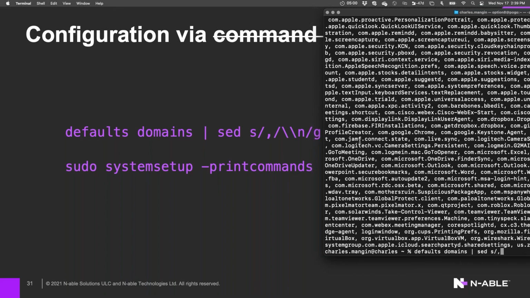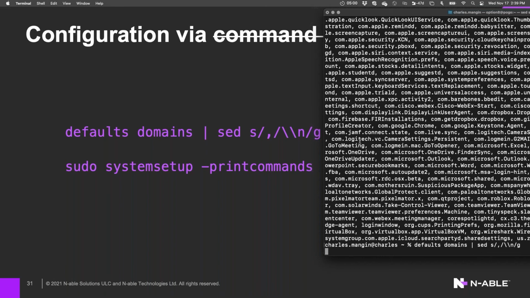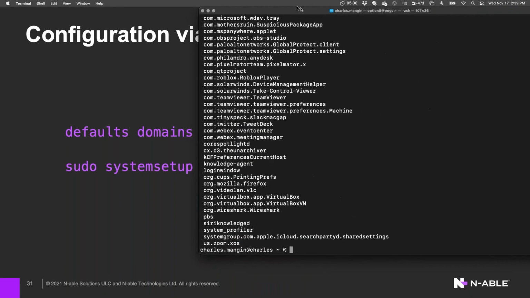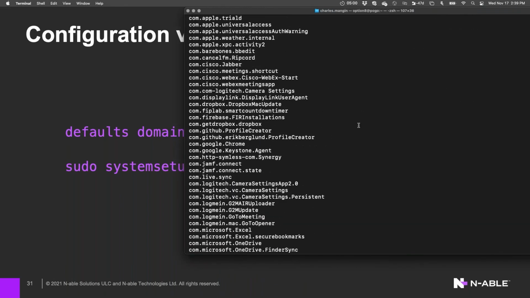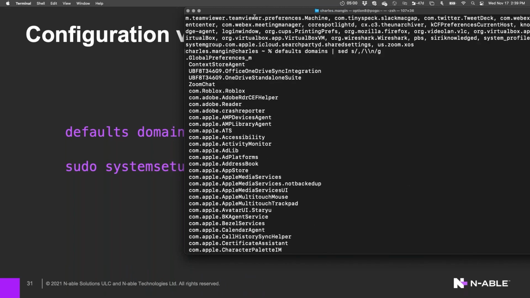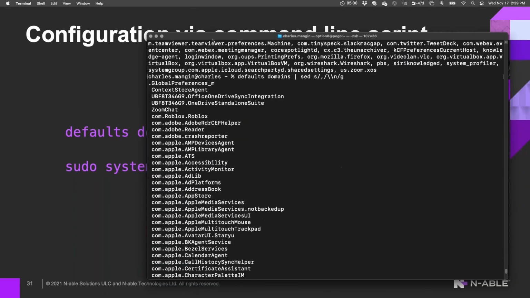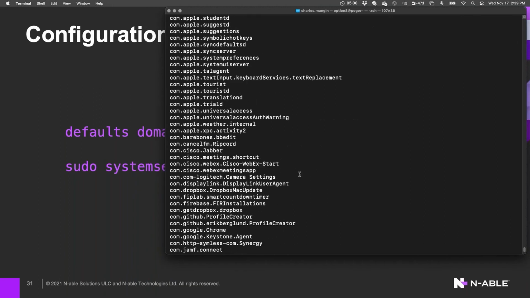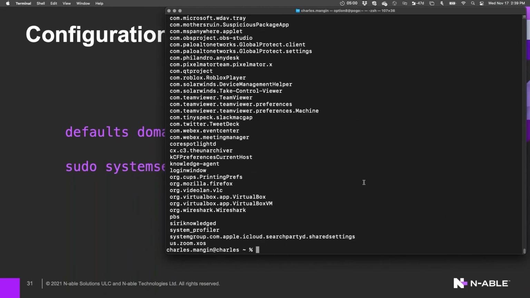I'm going to search for the commas and replace them with the new line character, which, because it's \n, I need to escape the backslash with another backslash. And I'm going to do that as a global search and replace. And so now I have my list in a much more digestible format. So just a little nugget for those of you following along at home.